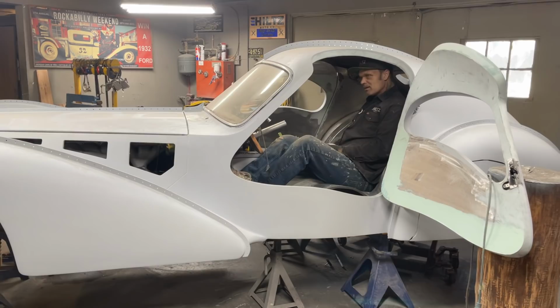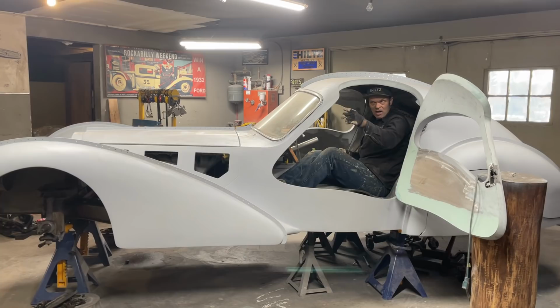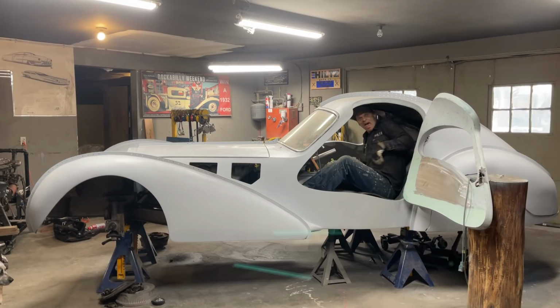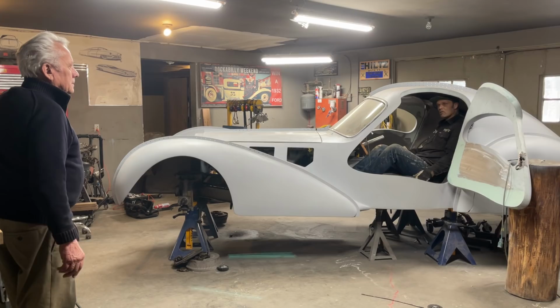Actually, it's got me back so far that I want to come ahead some, if you know what I'm saying. That's not bad. I agree with Doug on the back part, it's going to hit you. On the lay part where it lays back, it might want to be a little bit thicker. But I can actually sit in this car and drive this car now. Whoever's doing the upholstery can work with the thickness to compensate. What else can I say?